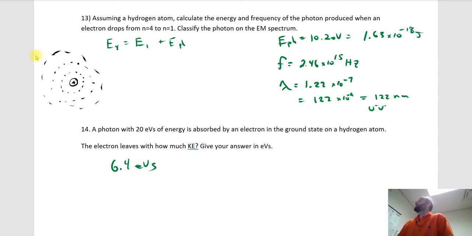So in this case, we're talking about an electron that's starting in the 4th shell and dropping to the 3rd. I know I only did 3 of them, but I don't have room. I'm going to call this the 4th shell. So we have an electron here that starts with a certain energy. And when you calculate the energy of an electron in a hydrogen atom, it's minus 13.6 eVs over n squared. So you can get a number for that energy just by putting a value here.